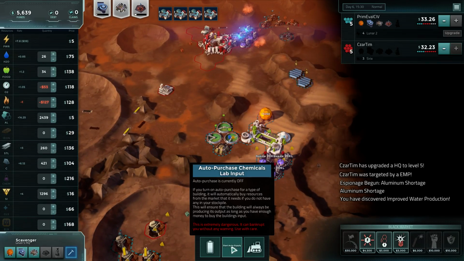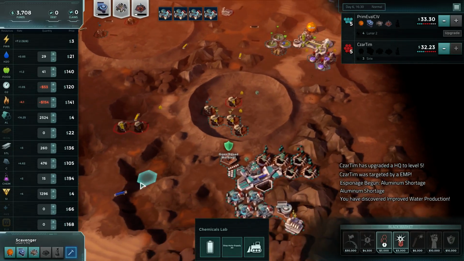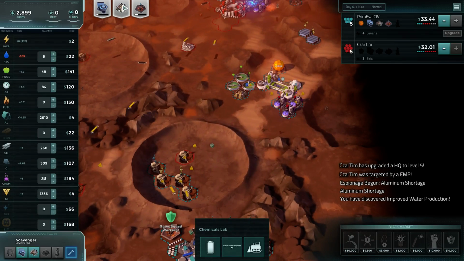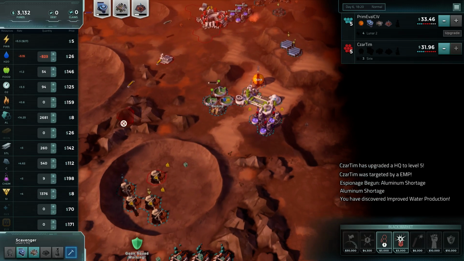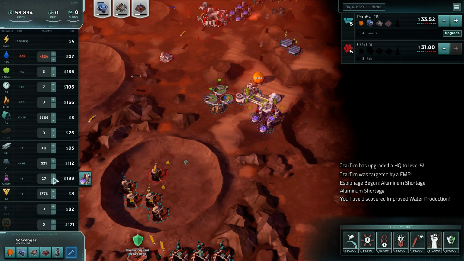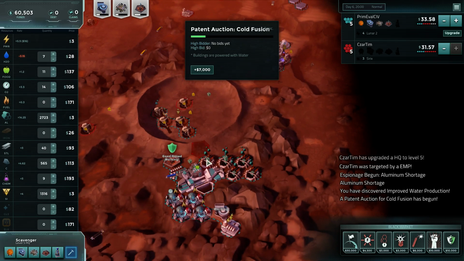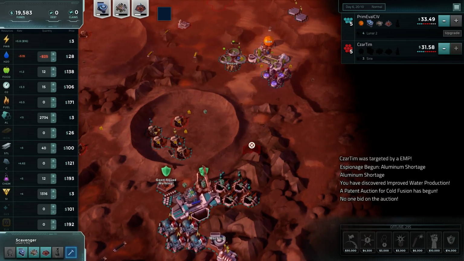And we do want these guys, start auto supply. Okay, off-roads, yes, most definitely. Reactors on. And we'll improve our water production again. Okay, where do I want to put this off-world? We can get rid of that aluminum mine. Cold fusion buildings powered by water, no thanks. Auction unclaimed. Bidding closed.